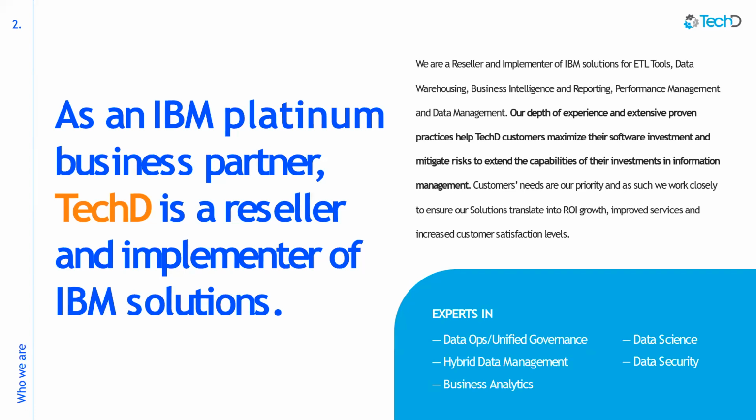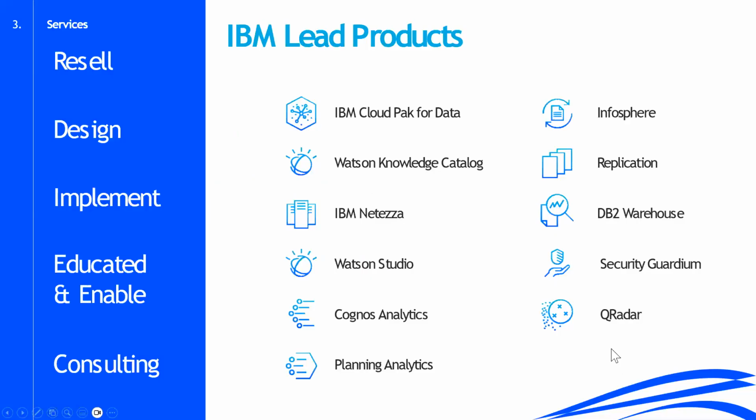So just a little bit about us. We're an IBM Platinum business partner, and we deal with pretty much everything data and AI. So ETL work, data warehousing. I personally have been using Cognos for 20 plus years. I think I started at maybe 6.0, 6.5 back in the day, and kind of moved all the way up to now it's Cognos 12. And just some of the products that we deal with. Cloud Pak for Data is a big one. WKC, which is part of Cloud Pak. Cognos Analytics and Planning Analytics. A lot of chatbot and NLP as well.